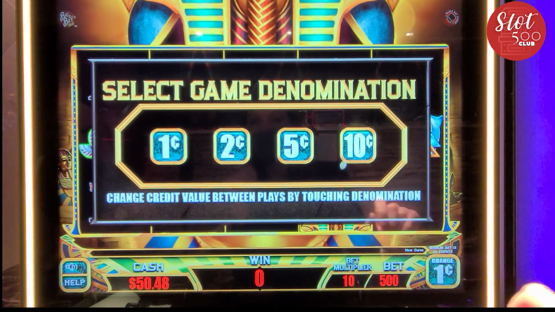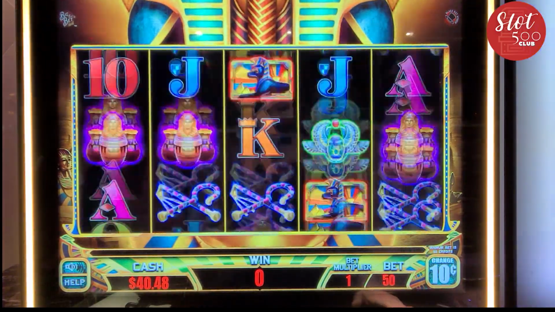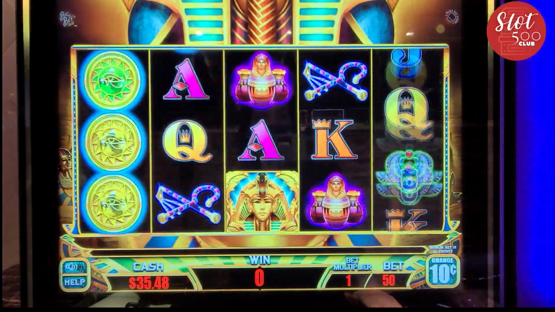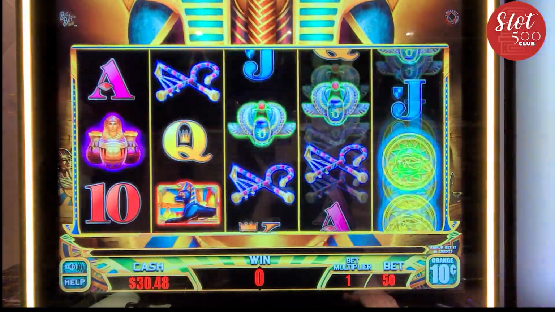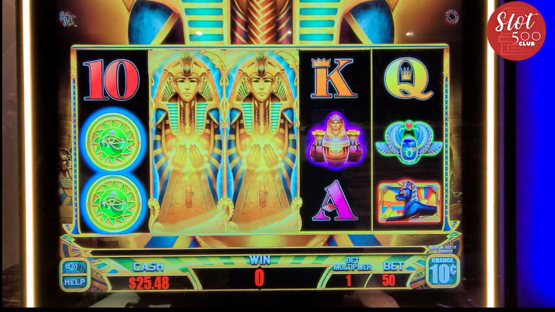That's what I was thinking. Yeah. So we've got 10 spins, y'all. Come on. Oh, you blocker.